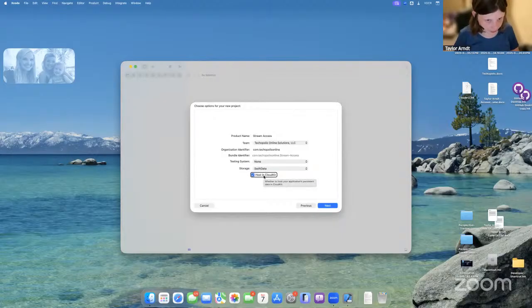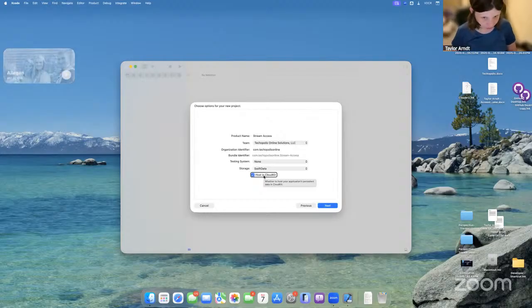So CloudKit is a way that you can basically have apps connect to iCloud. So say if you use something like Blind Square or other apps, it stores data in iCloud under what's called a cloud container. Basically what that means is that your data is stored in iCloud. And so if you go to your iPad or your Mac, you'll see the same data. So hosting CloudKit's really important if you want to have things hosted across devices. And for this app, we're going to do that.